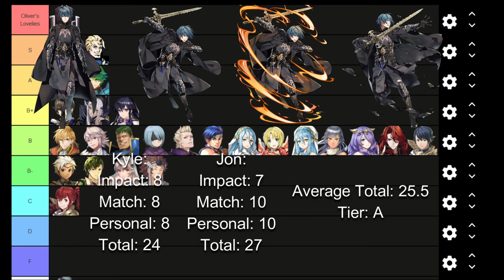John, you there? It's 7, 10, 10. You're not here. No, I didn't. You cut out like I think right before you said it. You said 7, 10, 10. Alright, yeah. I'm giving them 8s across the board.